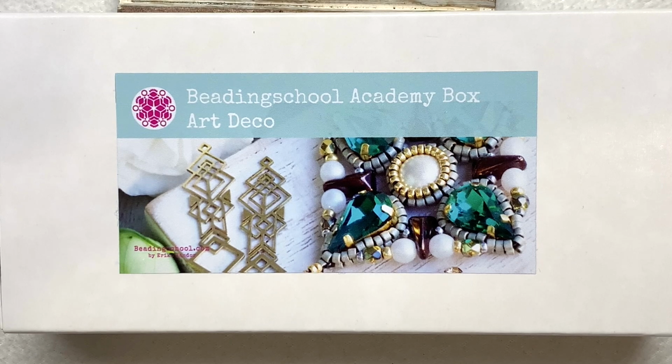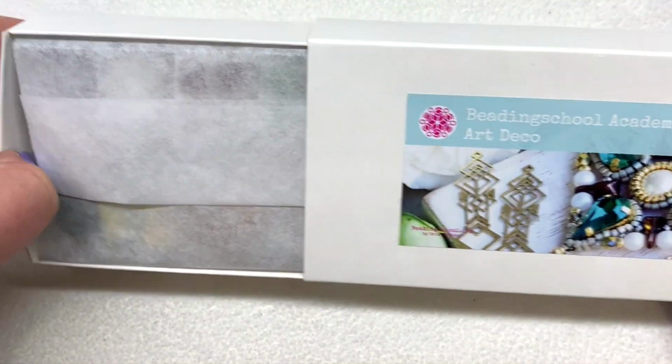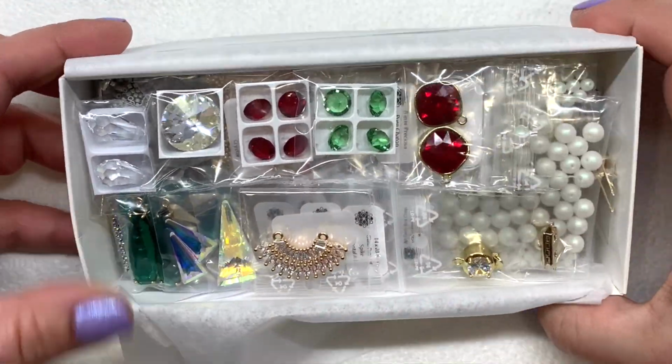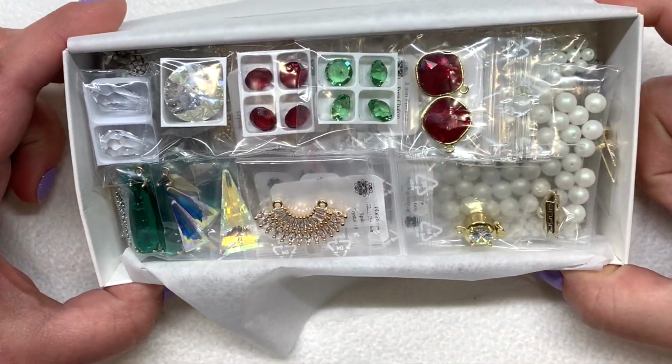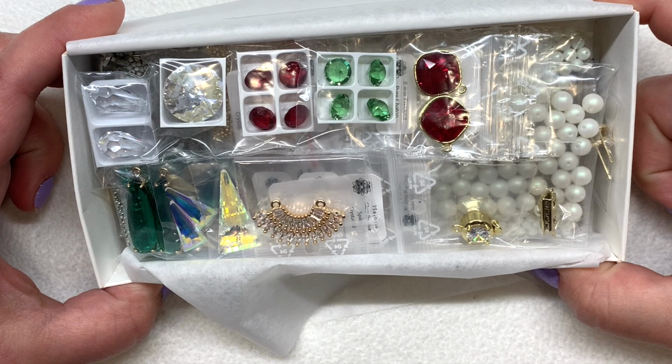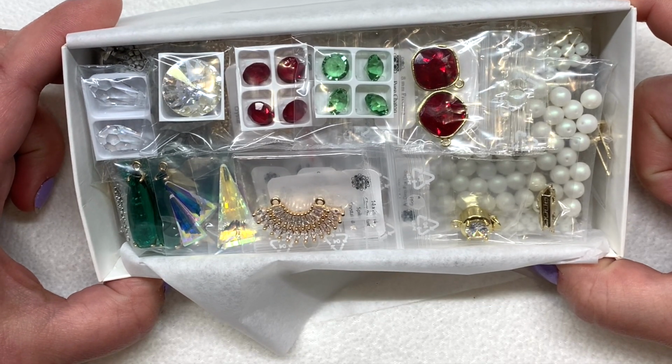As you can see, the theme for this box is called Art Deco, and every time I've opened up one of these, it feels really special. You can tell the time and care that has been put into selecting all of these different items so that we're inspired and some gorgeous pieces will come out of them. So let's go ahead and open this up. And here you see a peek of what's included. This box is packed to the brim, so I think we are in for a fun unboxing. Let me go ahead and get organized, then we'll look at everything close up one at a time.